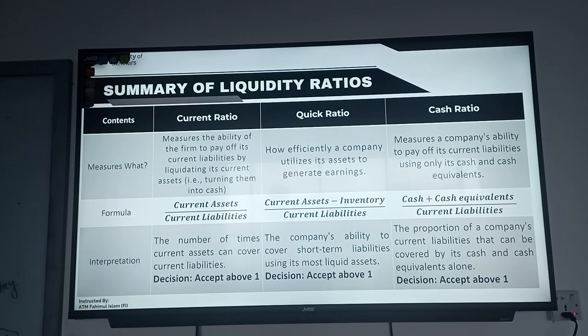When the company goes bankrupt, or when the company has to sell its assets and cannot operate in the market, they can sell their current assets and pay their liabilities with them. And if they have a higher ratio, it indicates that they can pay their obligations very easily. But a current ratio below 1 may indicate that the company is facing liquidity challenges, where the current assets are lower than the current liabilities. So the decision should be accepting above 1.